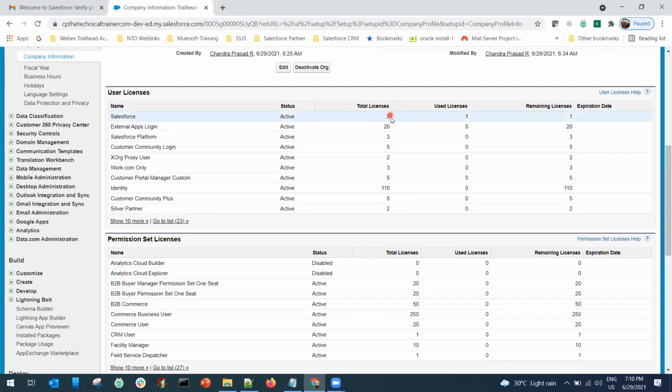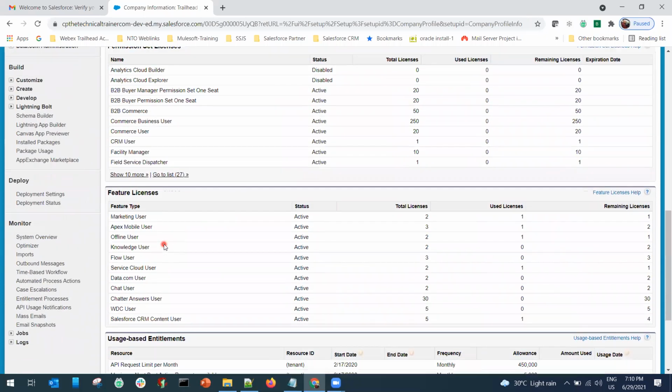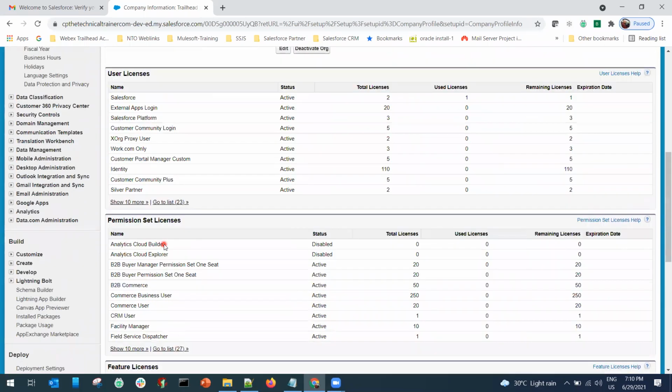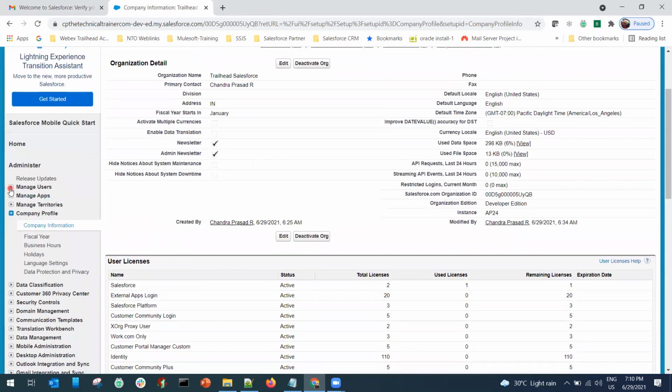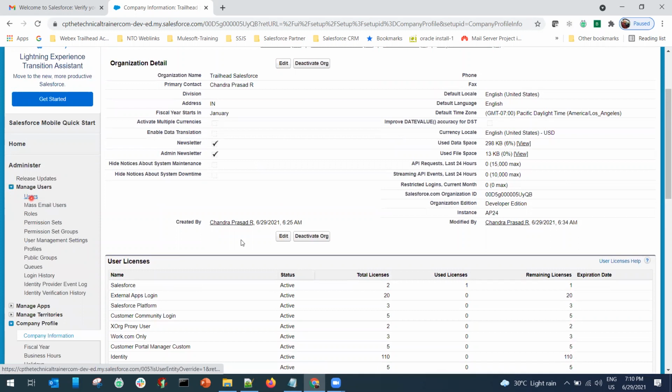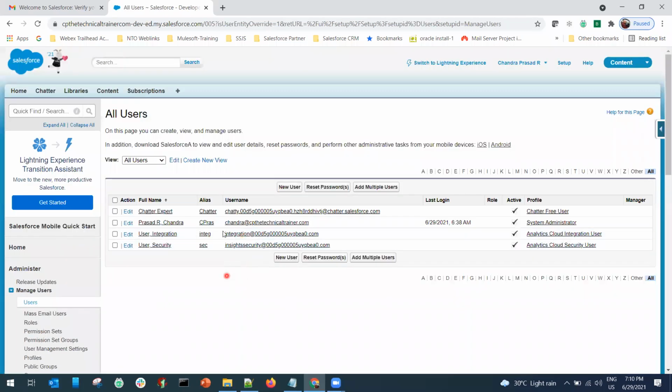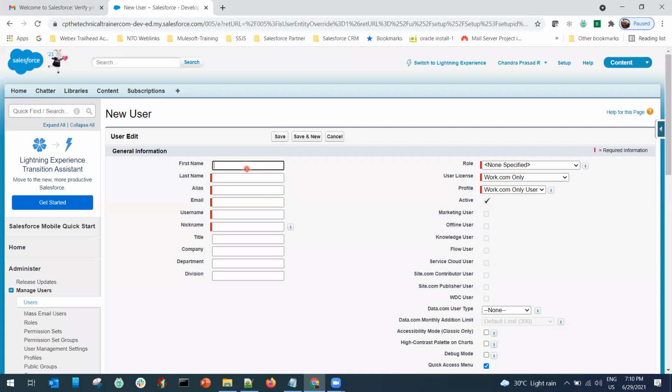Since it's a developer account, you'll be getting two. One is already been consumed. We will create one more under the same license. What is license? What is permission set? What is permission set licenses? Usages and all can be learned from Trailhead. But for now, we will create one more user. That is the API user. You might see any other user. One is already been consumed. And let me create a new user providing the information like this.